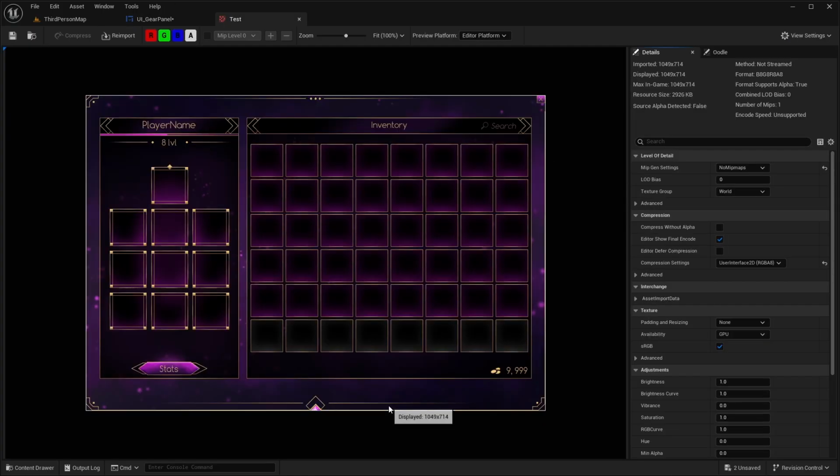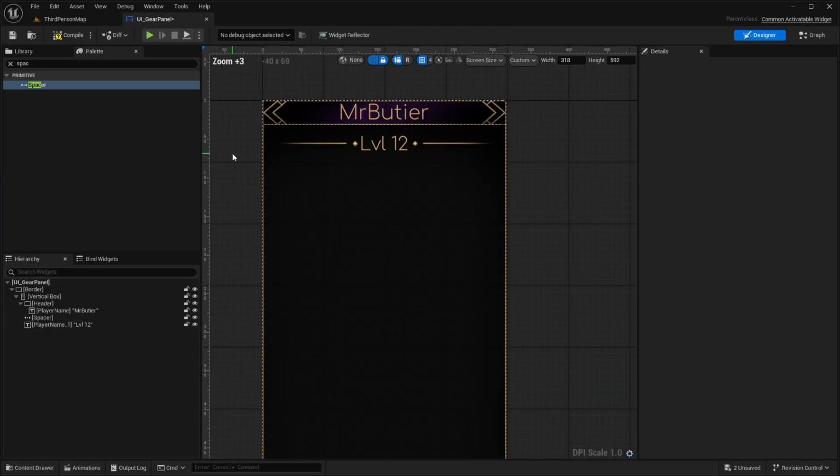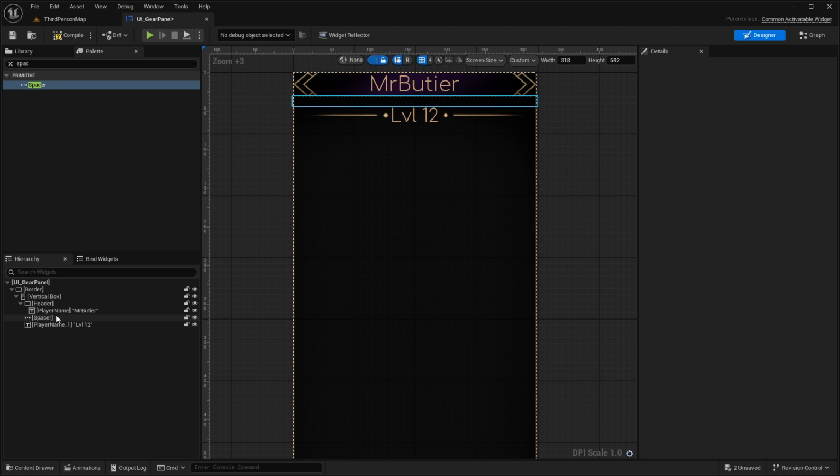To show you an example of what we're building, as I should have shown in the beginning, this is what I am creating. There's a couple things we're going to be ignoring right now. We are not going to have the stats button, gold, search bar, or XP bar. That does not extend this current video. We will expand that at a later time, but we are not building those aspects because that would take much, much longer. So you will not see them at this time.